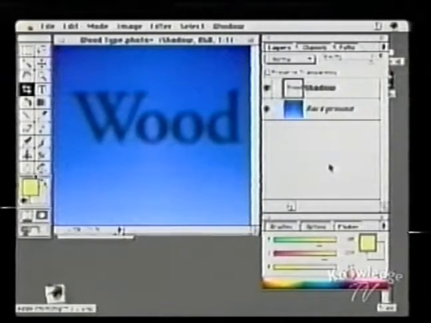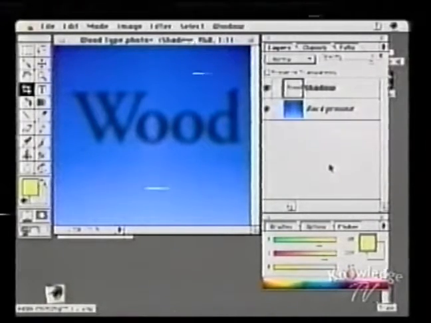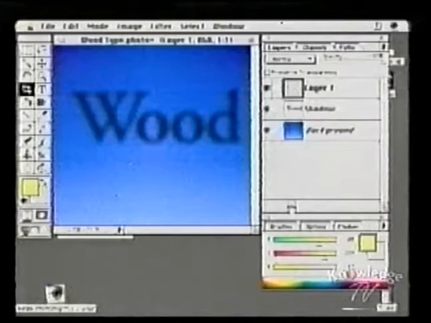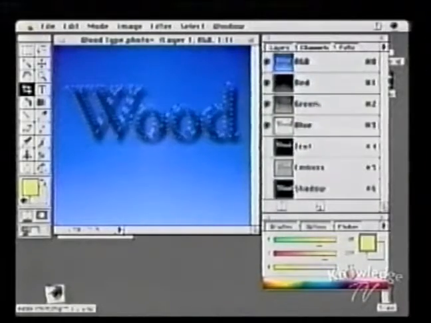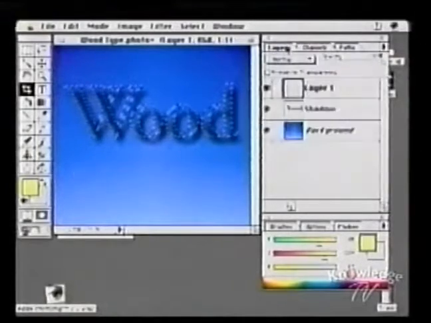I want to create some wood, but first I want to create the text the wood's going to go into. Let's create another layer. Remember that Option, click on the layer icon. And Option Command 4 should bring us back up the text. In review, channel number 4 was our solid text that I created earlier. And here it is.